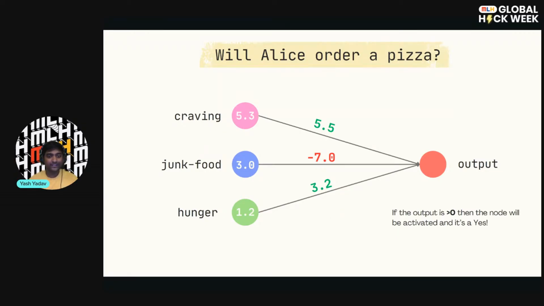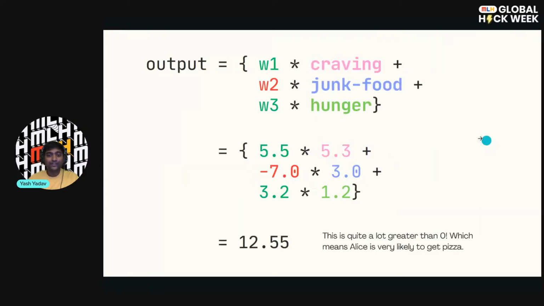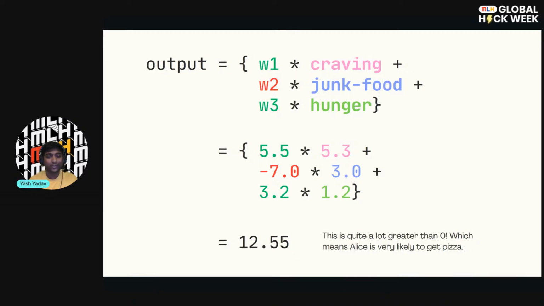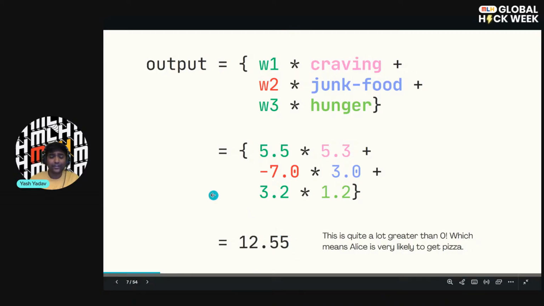So what we do with this is essentially we take in the input and then scale it by the weight, because weight is again the importance that you're putting on that particular input value. So we take the weights and multiply them by the input value. So we are scaling the input with respect to the weights, and then we add them all together. So this is essentially taking a weighted sum of all of the inputs, and that gives us a really cool output value, which we can use for an indication of whether or not we want to order a pizza or not.